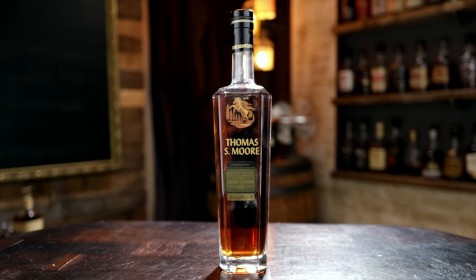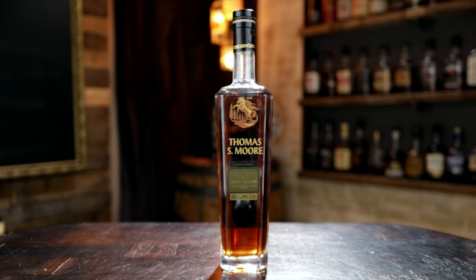We'll set the Chardonnay aside. At the end we'll come back, do a yes/no for all of them, and say which was our favorite. Moving on — since we're in red wine territory, I think we can go by proof, so let's go with the Cabernet finish next at 95.3 proof.